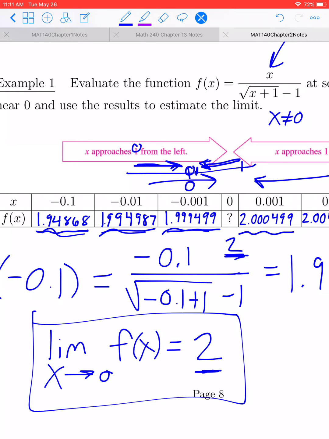So one of the things that's nice about this method is that it will always allow us to get an answer. It's not the most clean method. It involves a lot of calculations, but nevertheless, it's always something you have as a fallback. When in doubt, if you have no other way to proceed, you can always do a table of values and look at the two-sided approaches if you need to determine a function's limit.